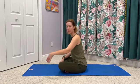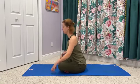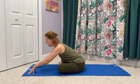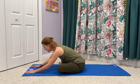The shin is roughly parallel to the short edge of the mat. Sit tall. Keep that length as you fold down. Try not to lift the hips too much here. Breathe into it, each side a little different.